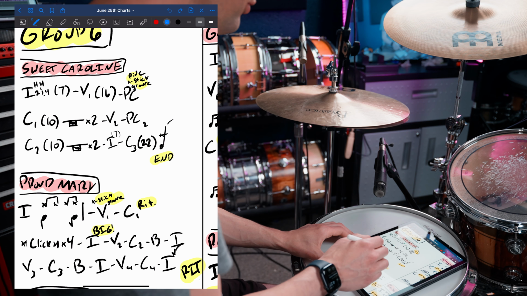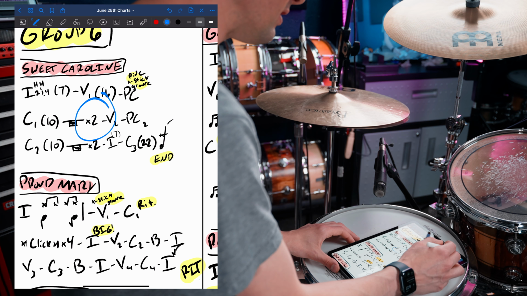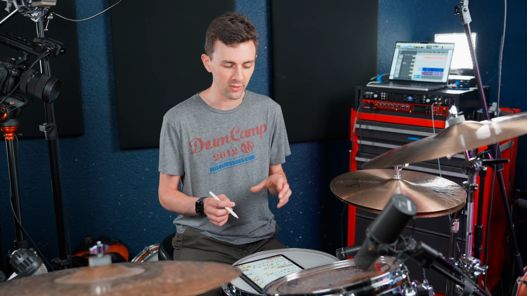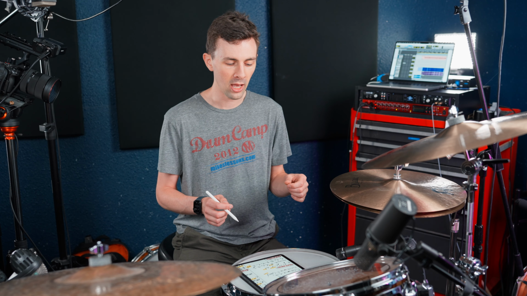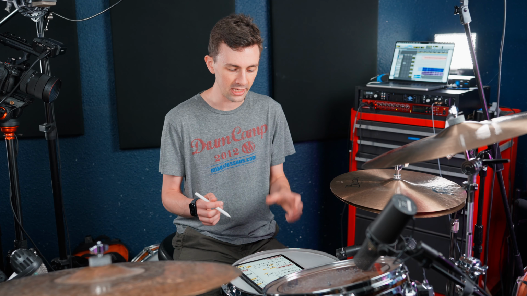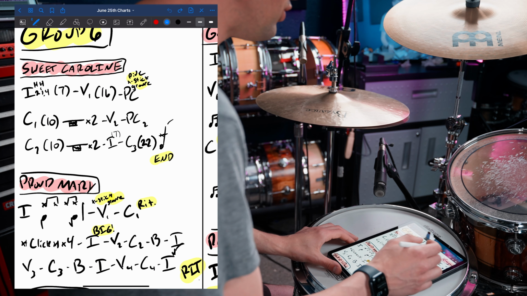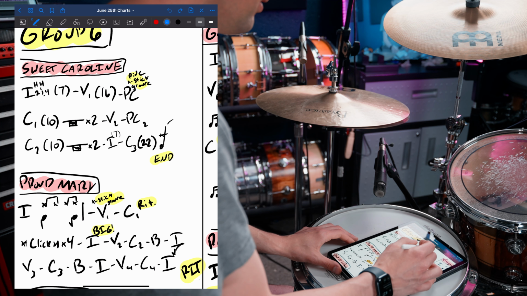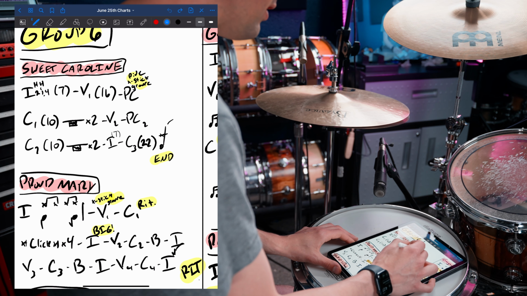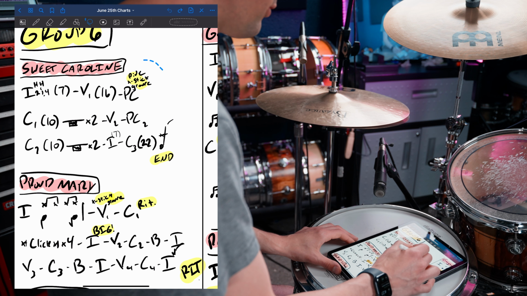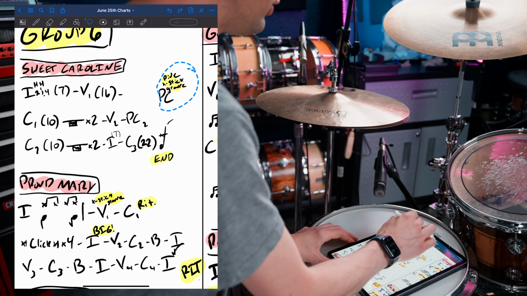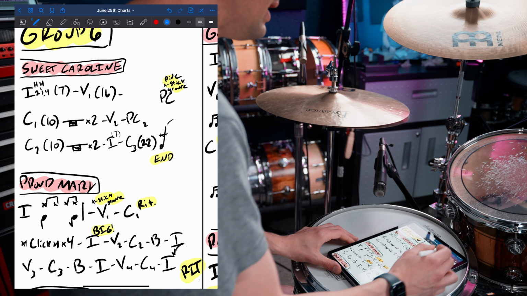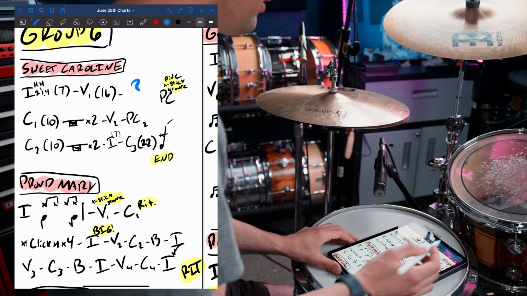You can also see that I'm just circling things and then easily deleting, and I'm using a different color. That is one of the other reasons that I like doing this digitally on the iPad, because I can very easily make a mistake and then just delete it. It also makes it easy if I make a mistake and there was something other than the pre-chorus here, I can just grab the pre-chorus, move it over, and add something in there. And then if I don't want to do that, I can just undo it.